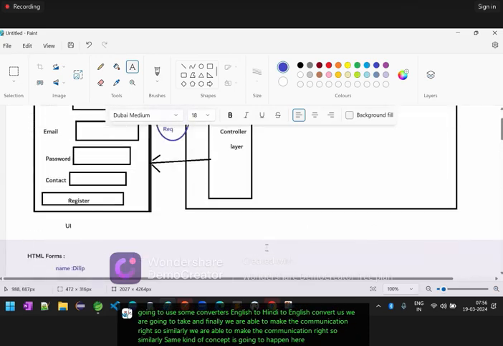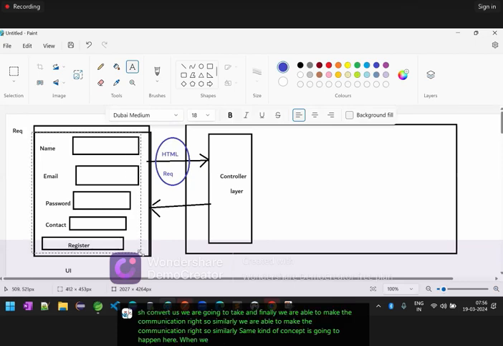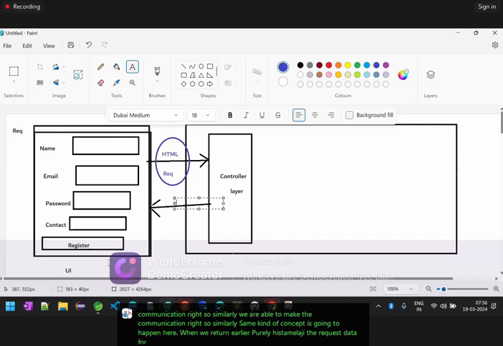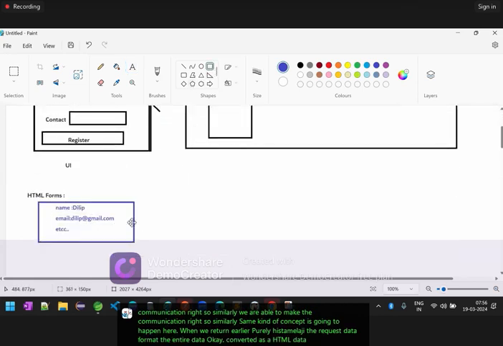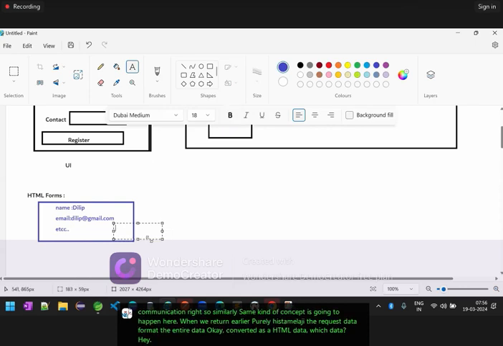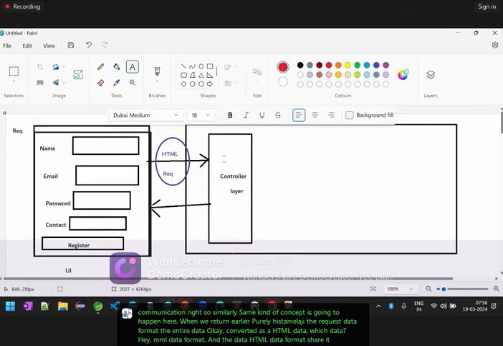And at the same time, when we wrote purely HTML logic earlier, the request data format, the entire data, was converted as HTML data. Which data? HTML data format. And the HTML data format is shared to the controller layer.